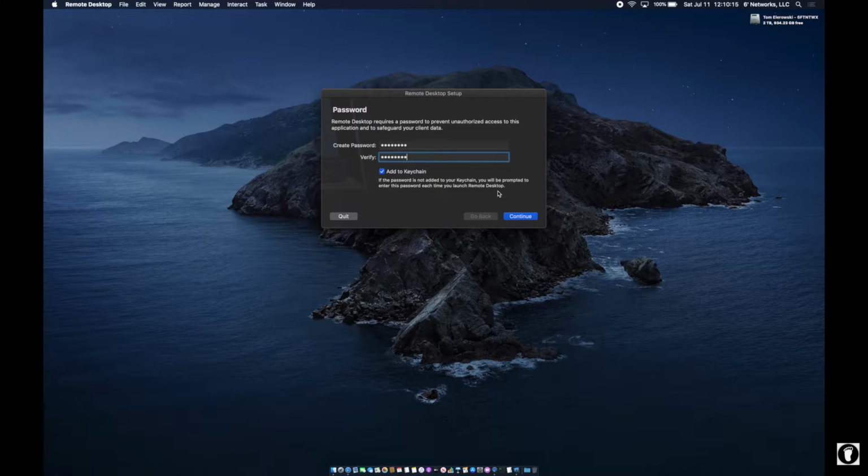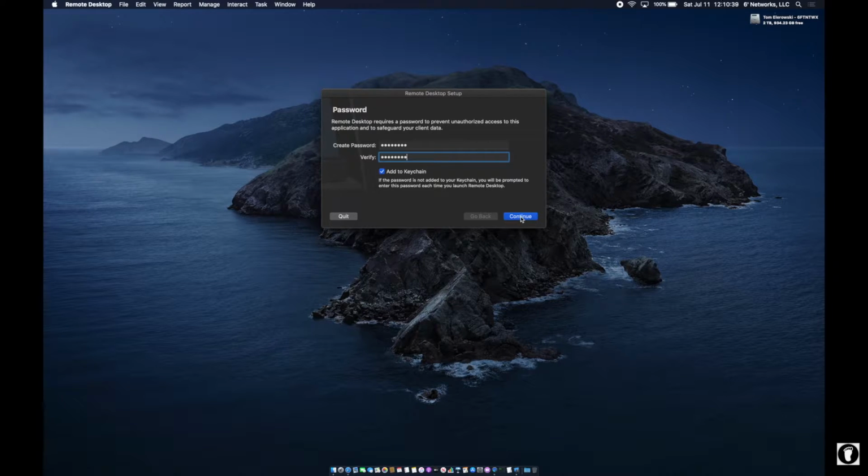And that's important because you want to maintain some kind of safeguards and security. But if only you use your computer, nobody else touches it, and you have FileVault enabled, and you have a good password for your account, then it's safe to check this box, because then this software will not ask you for a password every time you launch it.